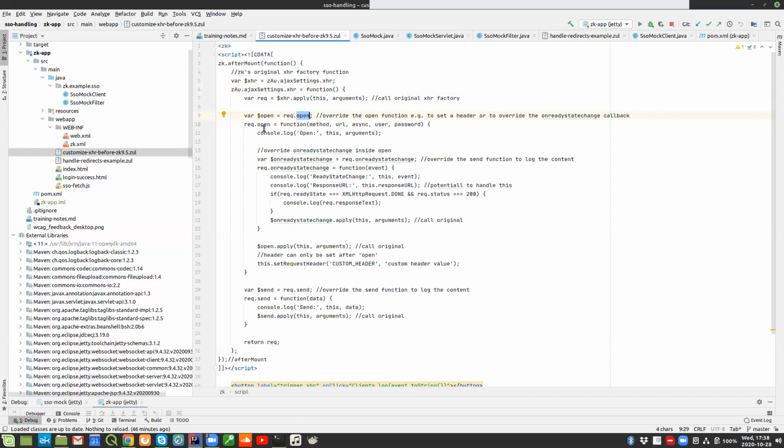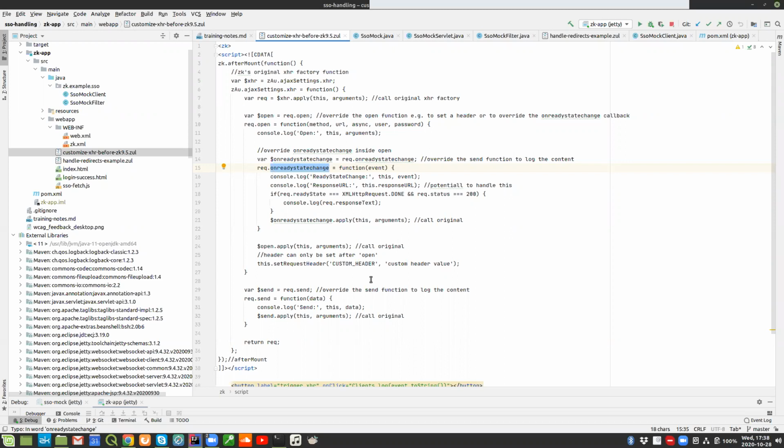And by overriding the open method, you can then override the onReadyStateChange method, and you always call the original method, and you have various options where you can add things before, how you can decorate your request.